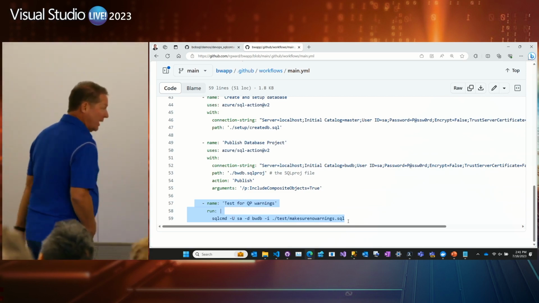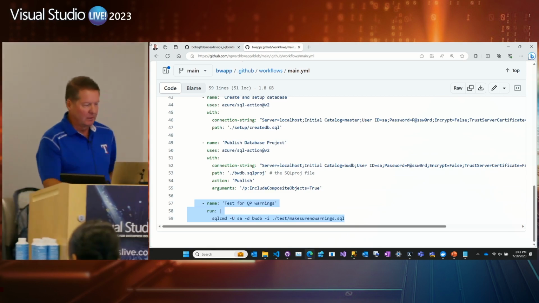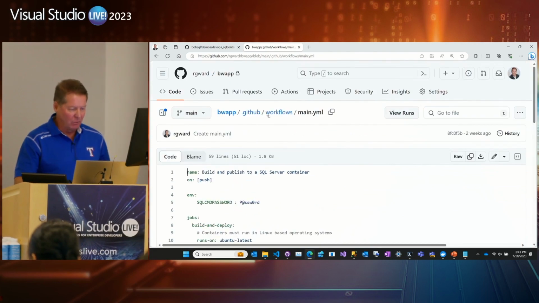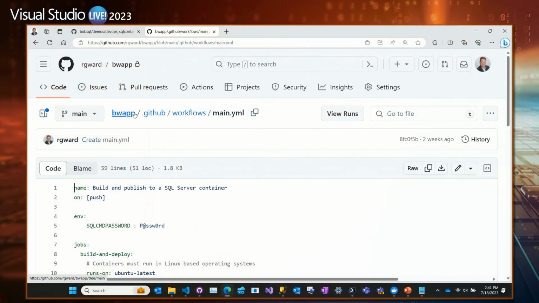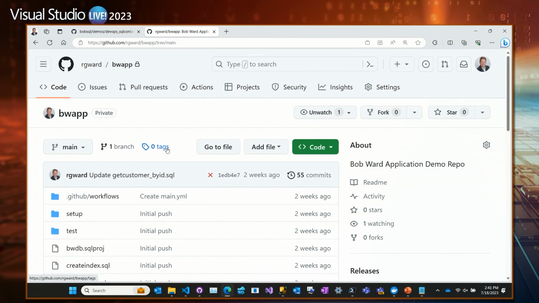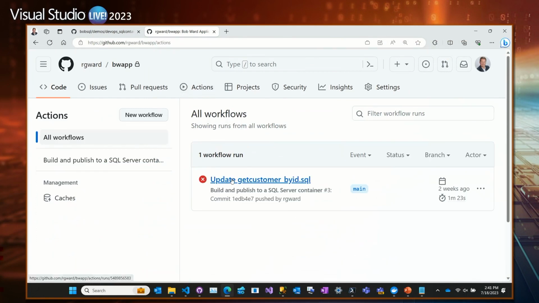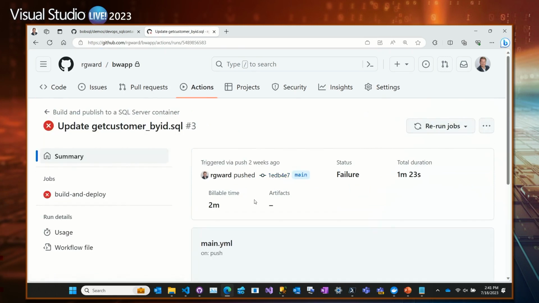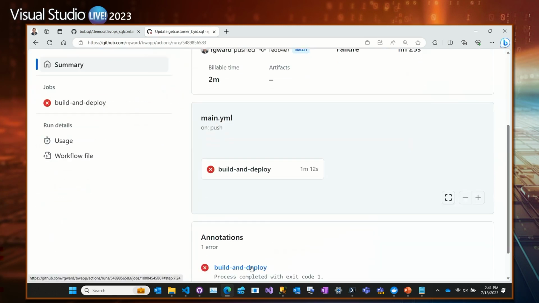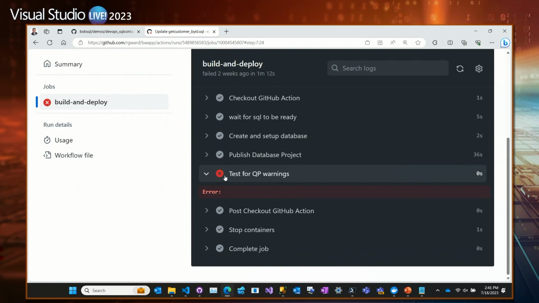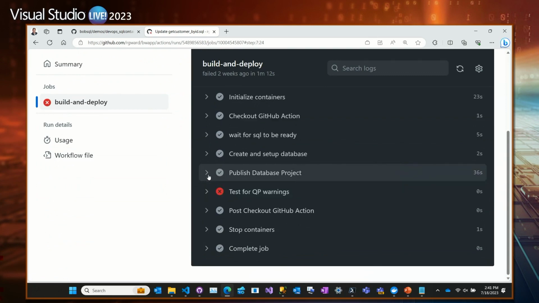So if you go look at the GitHub workflow, one of these examples, right up here, let's go back to the actual repo. Notice it says at the top here, Actions. These are called GitHub Actions, and I've already published my initial repo. When I made that first commit up there, it failed. Well, it failed because it ran the step here to go see that there are warnings. Notice this test for warnings failure. Well, what do I do now? Well, watch this.